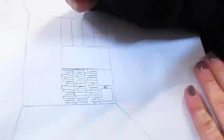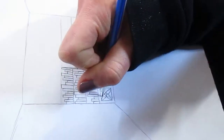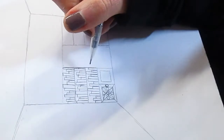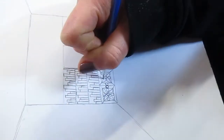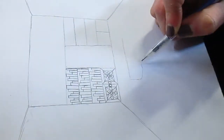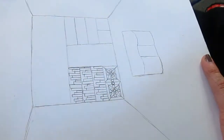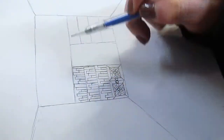So I know that I said I would be doing both of the pages, the inside page and outside, but I ran out of time, so I just did the inside page. Since I've been uploading 2 times a week, it's hard for me to upload really detailed art pieces.